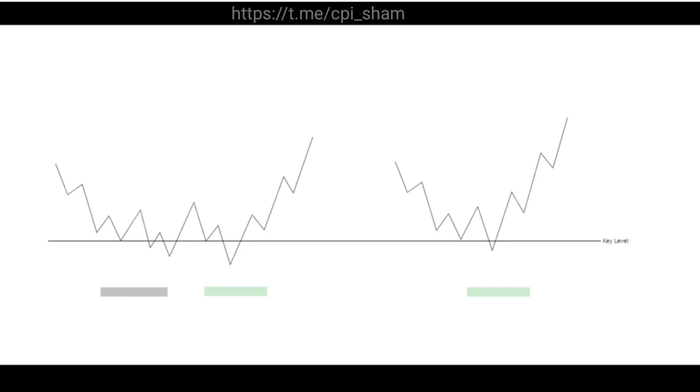But now that you know the time aspect of the charts, you can see that with the first reaction right here, price tested the key level and had a turtle soup below the low at a key time, which confirmed the validity of those things. Testing a key level is one aspect and having a turtle soup is another aspect, right? And you can see both of the reactions had both of those aspects, but only one worked out perfectly, because in the reaction on the right, time was aligned correctly and these things happened at a key time, which means that time validated these two things, the testing of a key level and having a turtle soup, right?